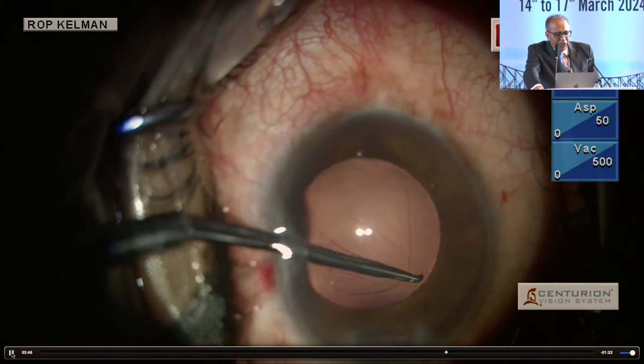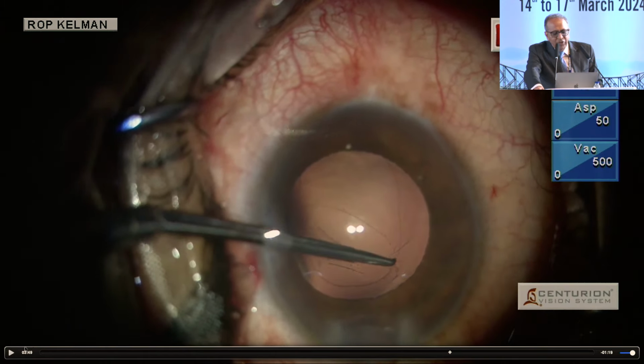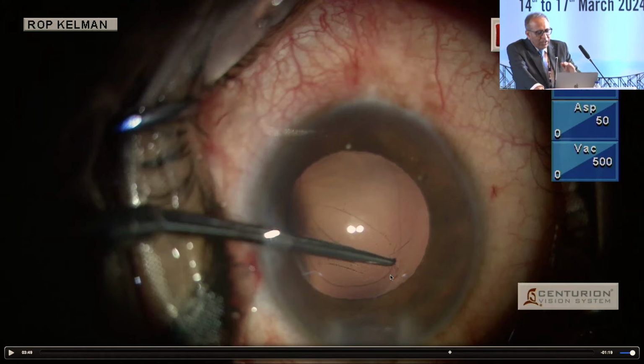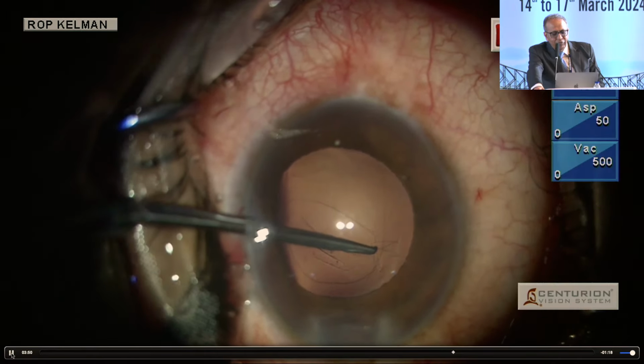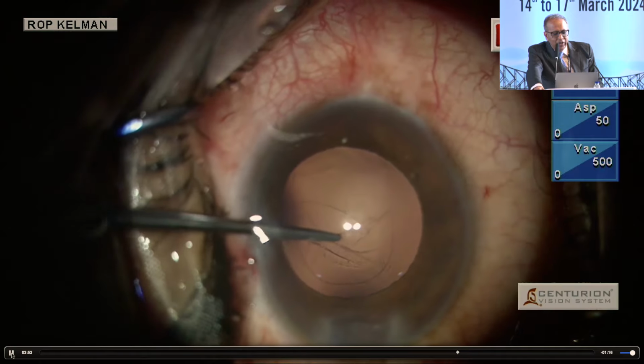Now the next point is that I'm going to round off the capsulorhexis, not the capsulorhexis, the posterior capsule which has gone to the periphery. I found that there was an edge. Now the trick in doing posterior capsulorhexis in these patients is that you have to have stable chamber settings. Go through the side port. Do not overinflate the bag. Make the capsule slightly concave and then go ahead. And you will find that I was able to round it off.